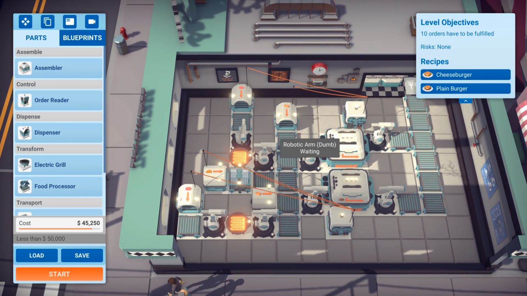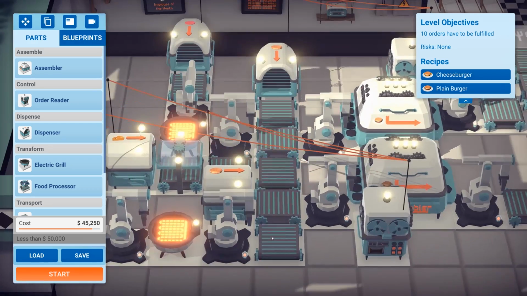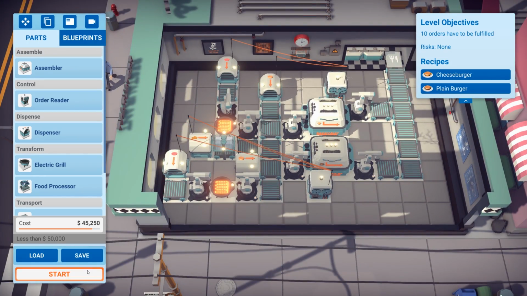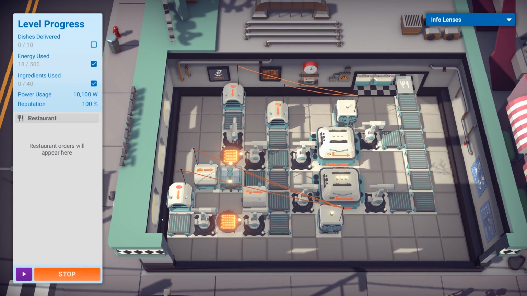Alright, so we spent close to $50,000. Question is, is this thing gonna work? So we are ready to test our machine out. Oh boy, hopefully I didn't screw this up. Let's go start. Alright, so we have started. It's already using energy. Oh boy. Yeah, that's the thing. I think I used quite a few parts here. I probably could have tried to condense this down a little bit, but of course my brain doesn't work like that, so I just went for it here.